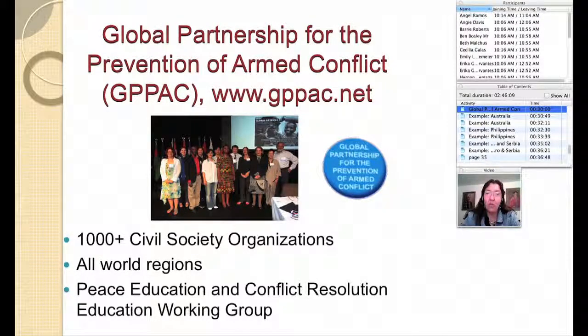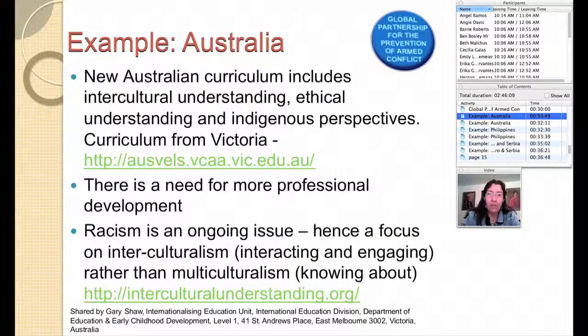One of the things that we really try and focus on is bringing together governments, so ministries of education or ministries of local government, and the civil society organizations, or what we would call in the United States nonprofits, who are doing this work, and ideally researchers and other practitioners as well, educators too. So in Australia, I wanted to share that, and here are some good links.